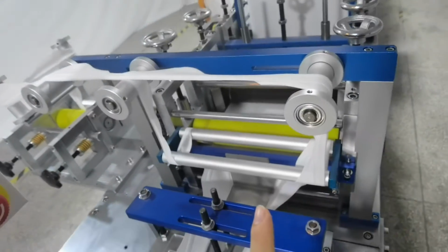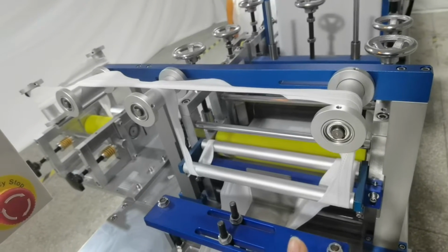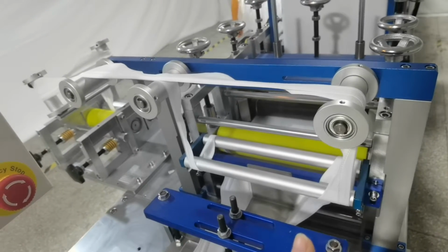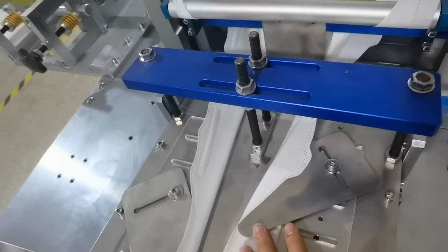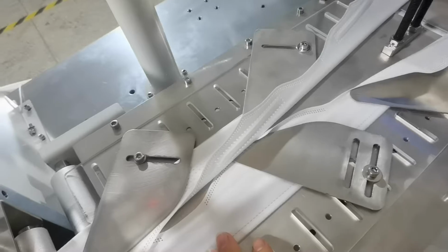And this is the first part with material output device. And this is the mask folding part. You can see, very beautiful.